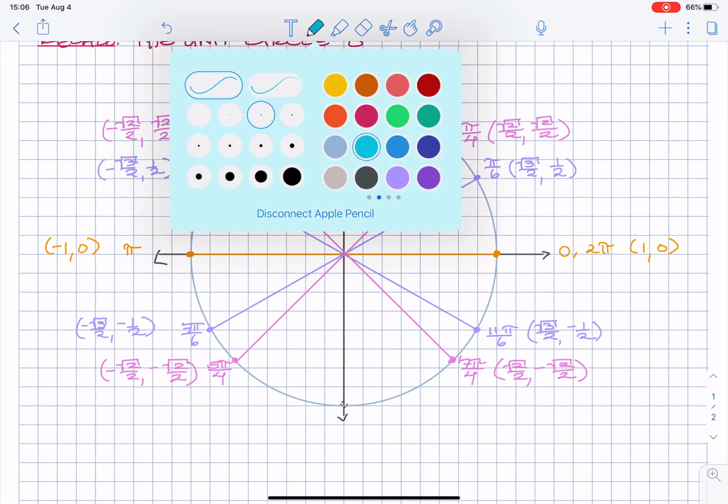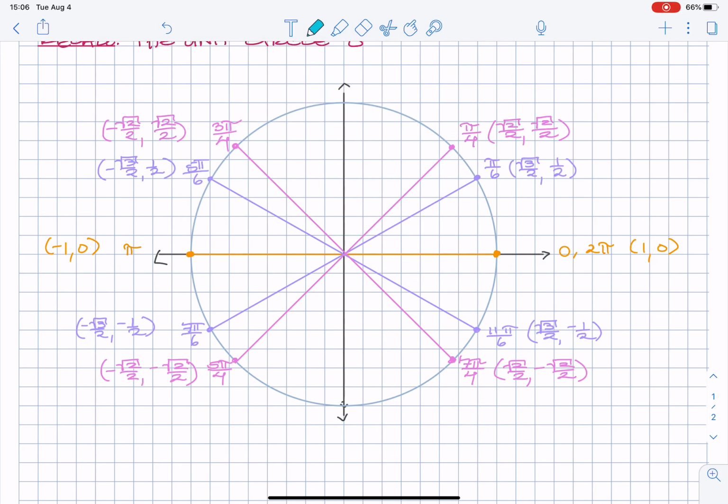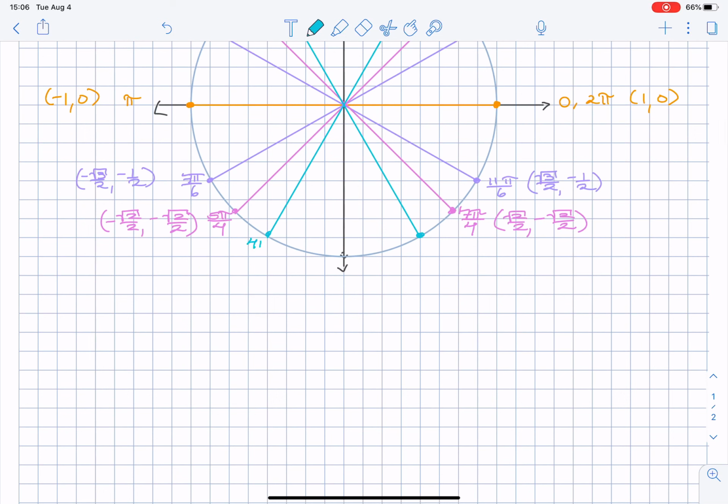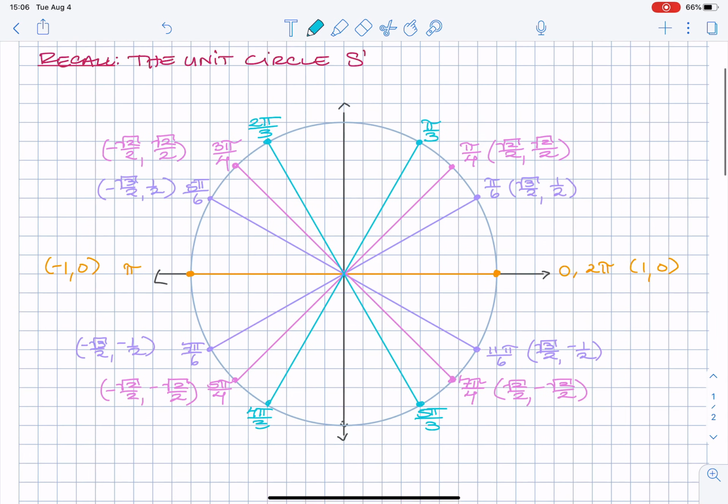Okay, so now we have the 60-degree reference angles. It should be something like so. Remember, a reference angle is with respect to the x-axis, right? So how far away from the x-axis are we? We are 60 degrees in any quadrant. So 60 degrees are pi over 3 radians. So 1 pi over 3, 2 pi over 3, 3 pi over 3, 4 pi over 3, 5 pi over 3, and then of course 6 pi over 3 would be 2 pi, full circle.